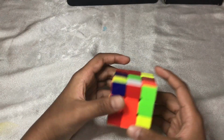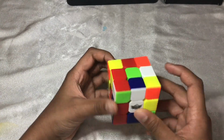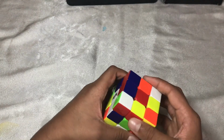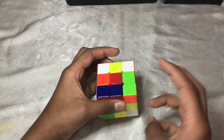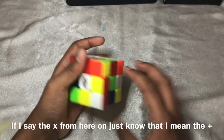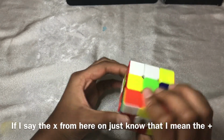The first step to do is to make an X. So, I'm just gonna pick a random side. I'm gonna pick red. You know what? Red. That's my favorite color. So, what I do is make an X. Now, I'm just gonna be quiet for now, and I'll teach you the tips after I'm done with the X. So, let me just shut up and do this, basically.